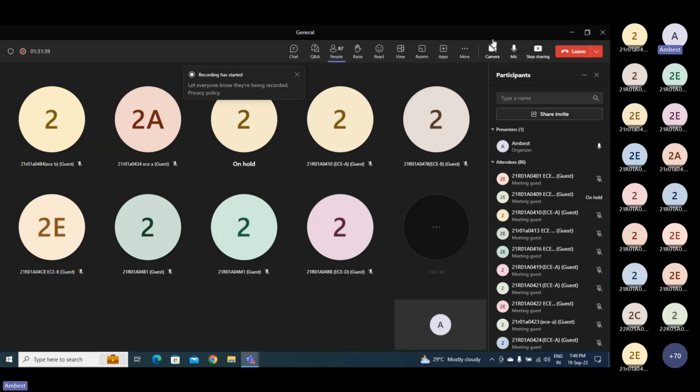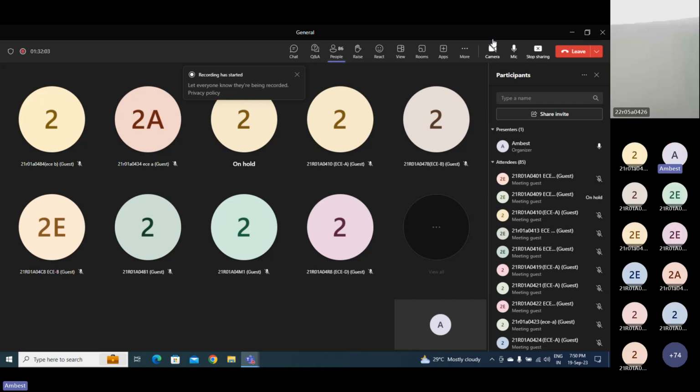And I have lost my patience actually. We will be seeing the slicing concept tomorrow, but now we'll be practicing one more indexing concept with examples.